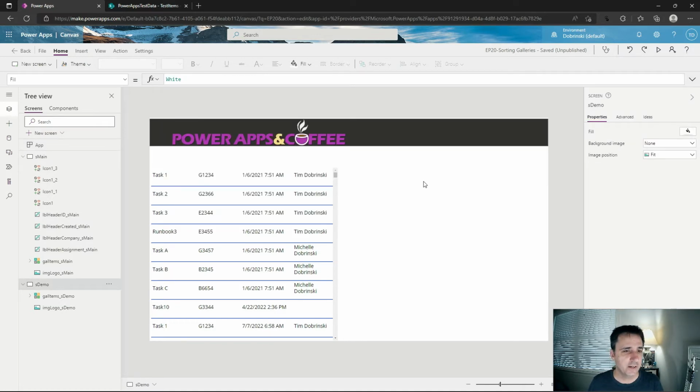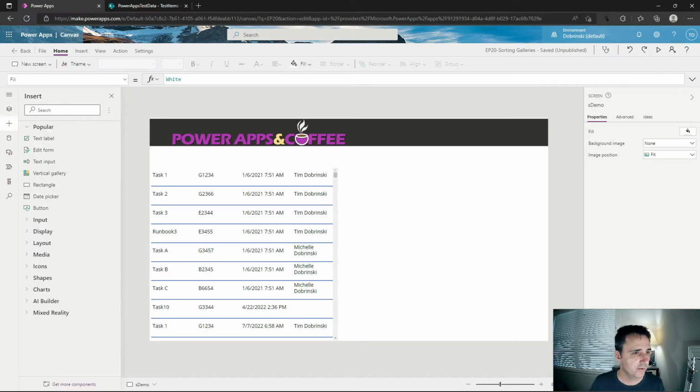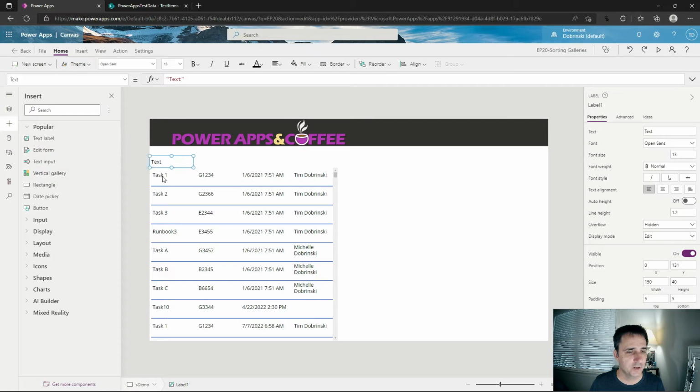So the first thing we're going to need to do is set up our headers. And we're going to have to do that with some labels. So if we just drop some labels on top. First things first, our columns. We have assignment, we have company ID, we have the date it was created, and we have the display name. Just whatever columns. I just wanted to have a few of them here so you could see them.